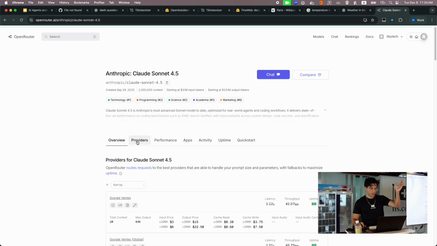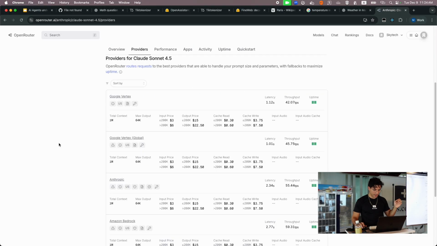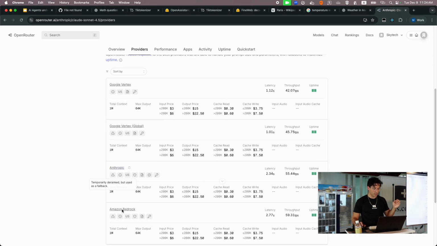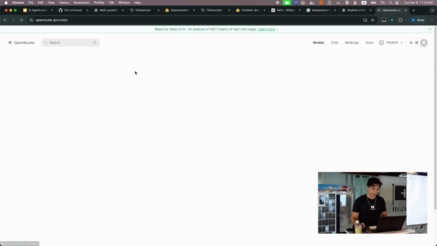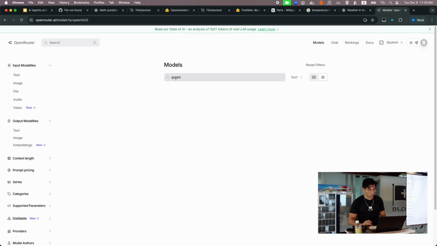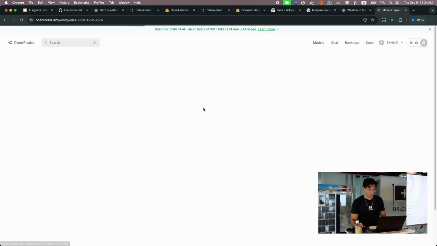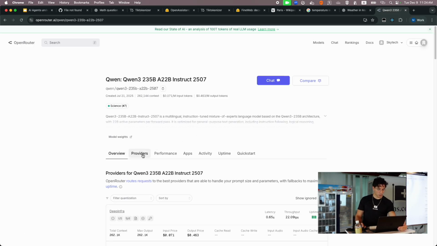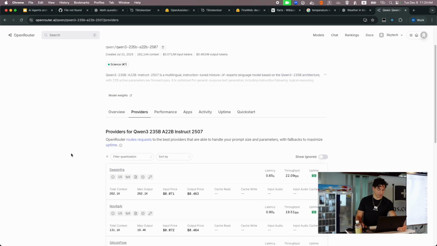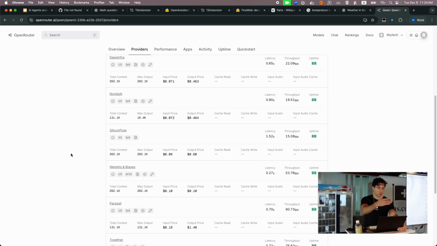So you see here the providers are only Anthropic and Google Vertex. But if you use something like, let's say, Qwen, an open source model, this one here, well, it will route you to other inference providers that are also basically just loading that same model, the open source model, and running inference on it. And there are many other inference providers.